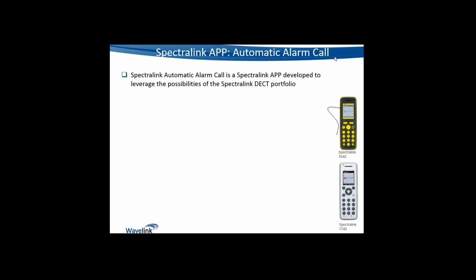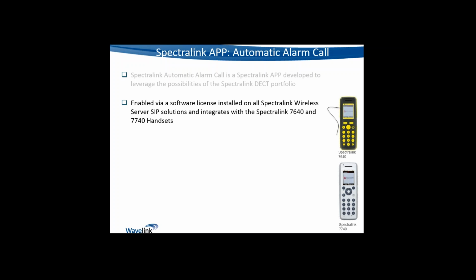Just to finish off with some of the capabilities in the duress side of things. So there's the Spectralink automatic alarm call capability, and this is via a software license, because if you're just doing straight messaging, so for example, sending those types of alerts and alarms from a messaging server or a nurse call server into your DECT server to display on the handsets, that is native capability on the Spectralink side, and that's not something that you need to provide licensing for.